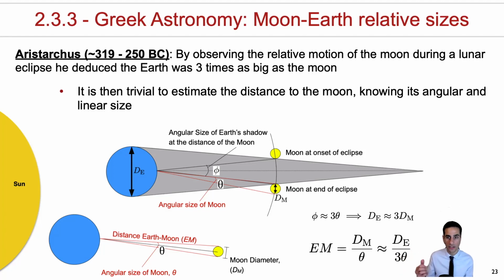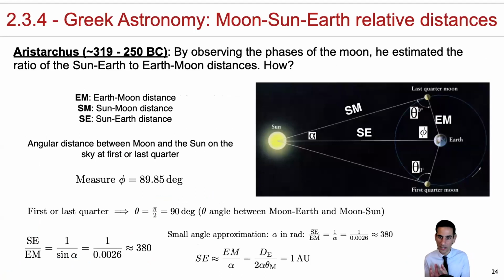So up to now, to summarize, we've seen that we can determine the size of the Earth, not even leaving our planet, the size of the moon, and also the distance from the Earth to the moon. The final distance that we can determine with these very classical methods of just measuring angular sizes on the sky and looking at angles where the sun hits the surface is the distance from the Earth to the sun.